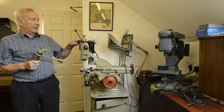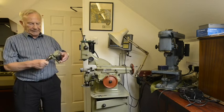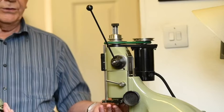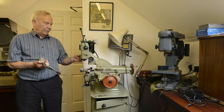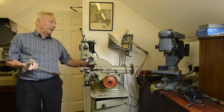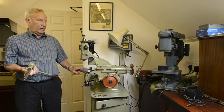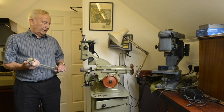It's got variable speed and it's a proper quill. I had problems — this spindle is an odd size, it's not a standard size. I had to actually make the thrust bearing to suit because there was just nothing available for such an odd size. But it's a super machine. I've also fitted digital readout scales on the X and Y axis, and it gives really excellent results. Very solid, fine machine. The only thing is it's short of a rotary table.